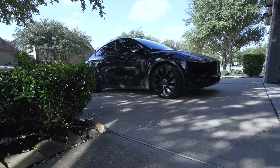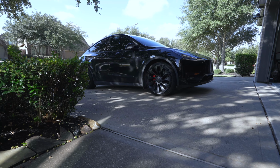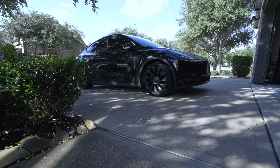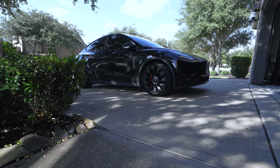What do you guys think? I don't know, guys, we're about 10, 15 feet away, and let me know if you guys can tell that it's on there. I could tell because I'm staring right at it, but really from a quick glance, you can't tell it's there.